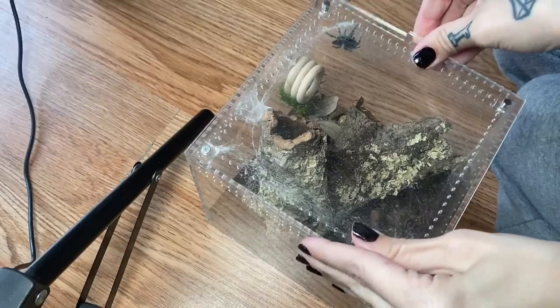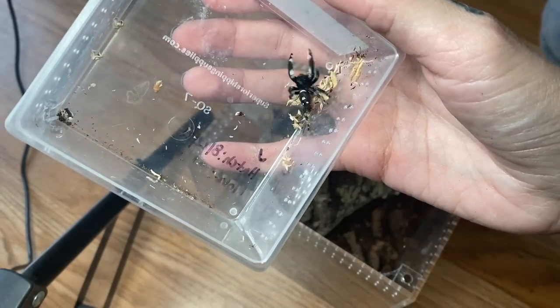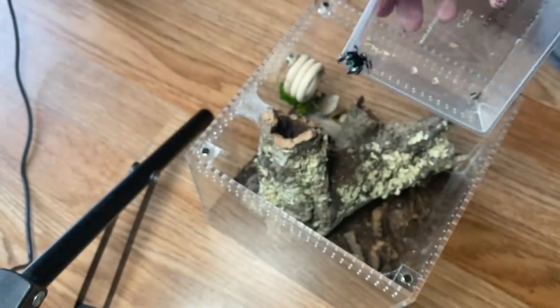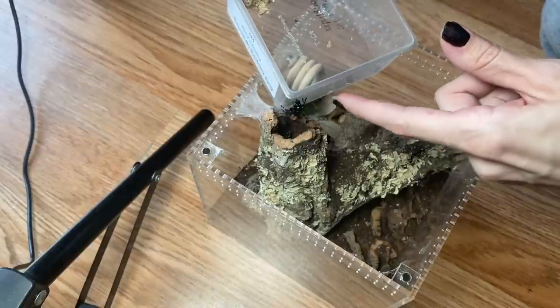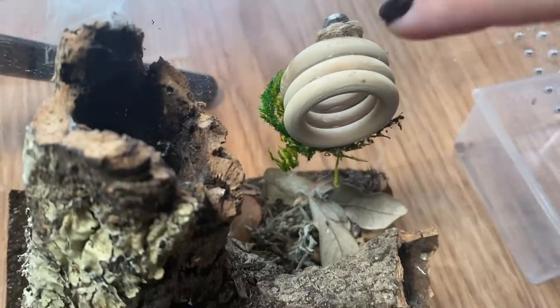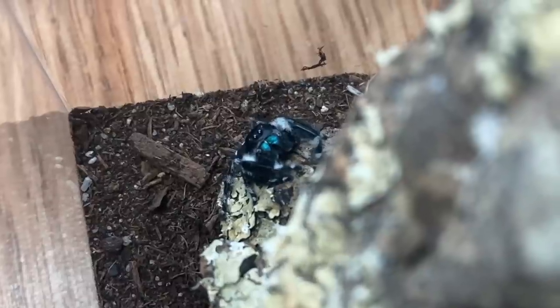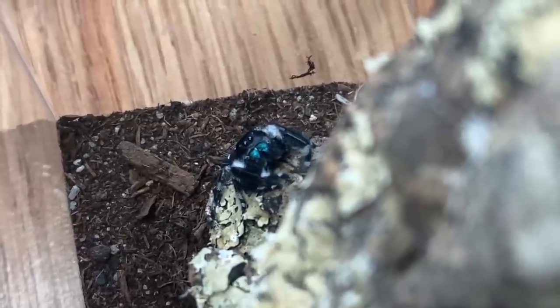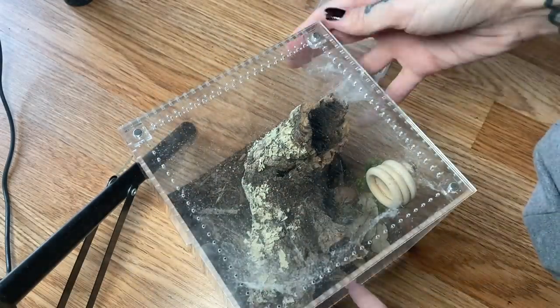Okay, so first we have, and I have no catch cup. Perfect. All right, so this is my male P. regius, and that is the only male I have left. Here, get down, because I want to feed you. He already has this cute little ledge, so I don't think I'm going to add anything, but I think we could probably try feeding him. He might eat. Oops, he's acting kind of scared of it. All right, well, we will just leave him to it. But yeah, there he is.